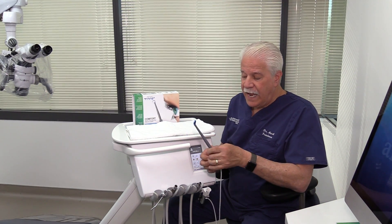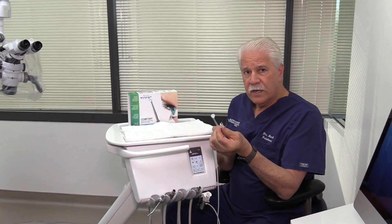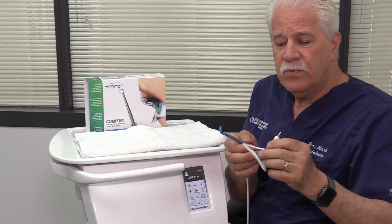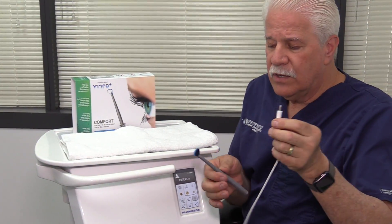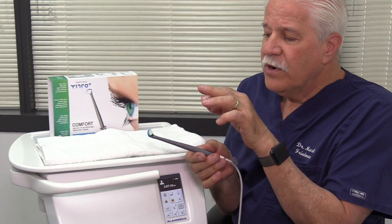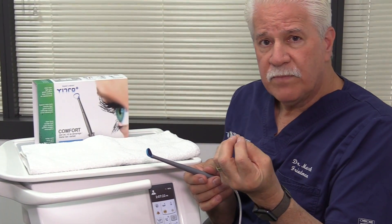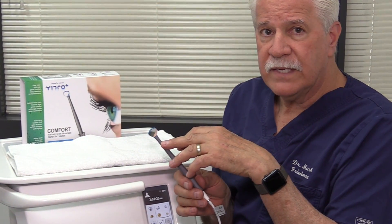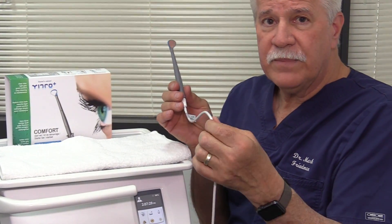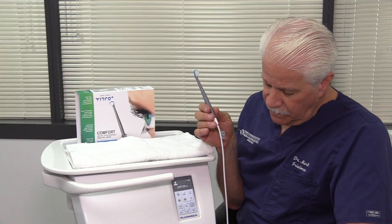You can see that it has a sterilizable handle. It's magnetized to go onto the airport. It has a very lightweight silicone tube, which isn't going to give you any pullback at all. Once coupled, it clicks into place. And they have a number of different size mirror heads, so you can access really a small mirror all the way up to something standard. Air pressure comes out of this tubing once you activate the on for the airport.